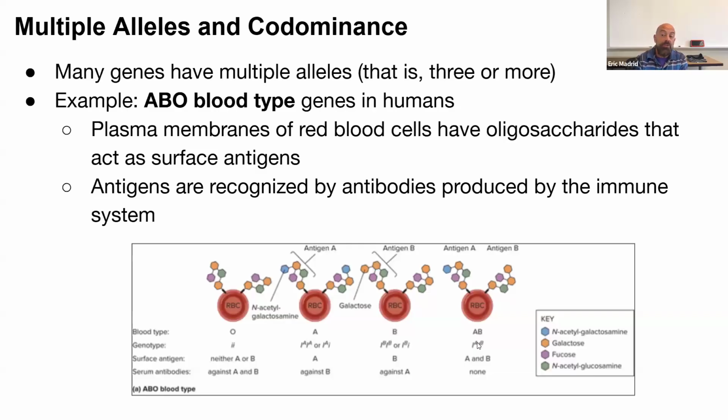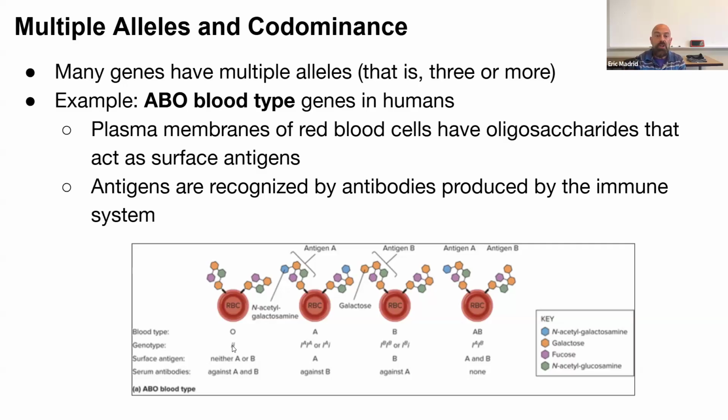So far, we still only have two alleles. It's just that if you have both alleles, A and B, you're going to behave differently than if you were just A or B alone. But then there's an additional option, which is that you could also have neither antigen. So you do not have the A or the B, in which case we say you have O-type blood. So in this example, we've got multiple alleles, in that you could have A, B, or none at all. That still counts as multiple alleles.